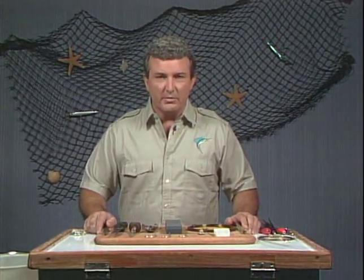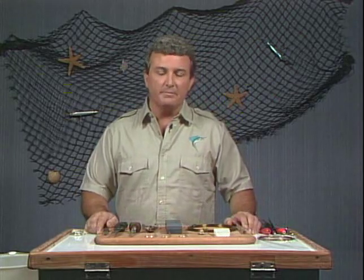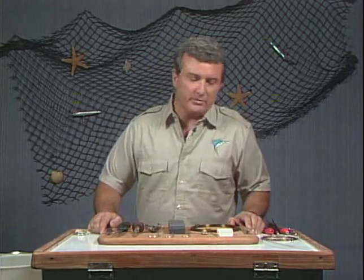Hi, I'm Captain Al Caputo, and for the last 20 years, I've made my living as a professional charter boat captain. Taking people fishing and enjoying the outdoors is what being near the water is all about. You've probably gone down to the docks on a Sunday afternoon and watched the charter boats pull in, wondering where do these guys get all these fish? They must know something I don't know, or have some secret weapons. Well, it's true that we do have our little secrets, but on the most part, rigging for saltwater fish is an art, and the details make the difference. It's not a secret bait that catches those fish — it's how the bait's presented to the fish in the water. And what we're going to do today in this captain series video is show you how to rig like a pro.